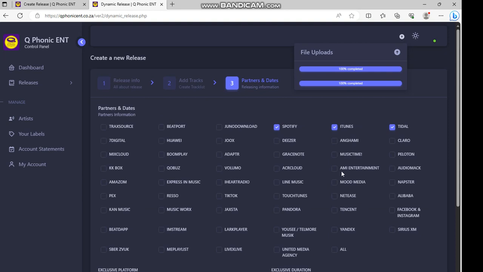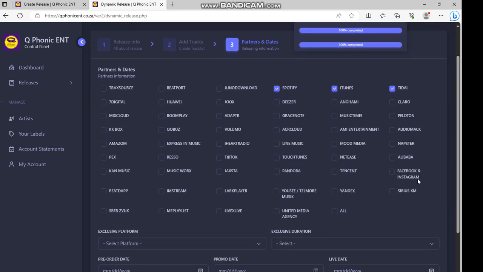but some of these features are not available yet. So if you choose this as house, the Traxsource, Beatport and Juno, that will be for house. We will automatically select all the platforms for you. And then if you have an Afrobeat or a hip hop or whatever dancehall type of release, you will only select the Spotify, iTunes and Tidal.